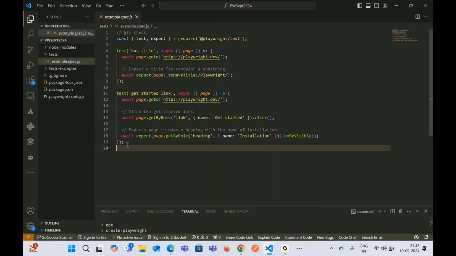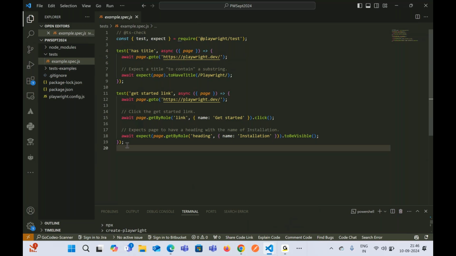There will be one test case where we'll be checking for end-to-end test case. That means from launching the URL, logging into the application. Let's say if you're working on an e-commerce website, then go to dashboard, search for a product, select a product, add to cart, go to the checkout, and then at the end, place the order and log out from the application.